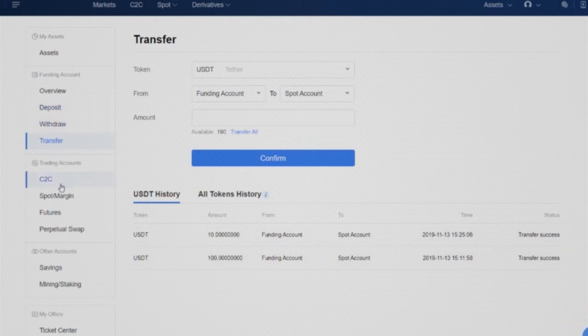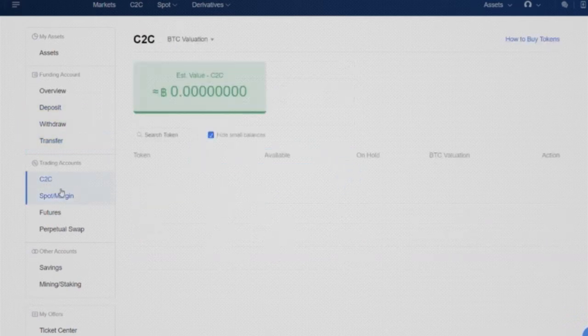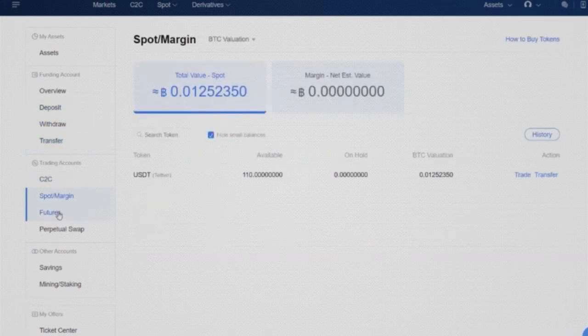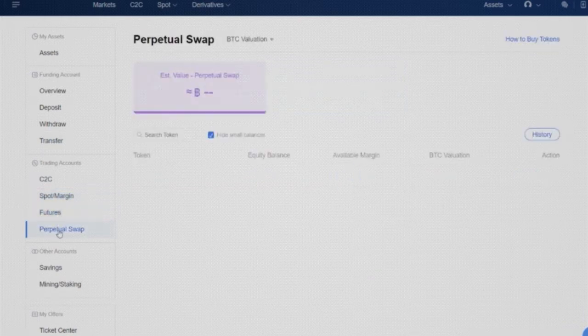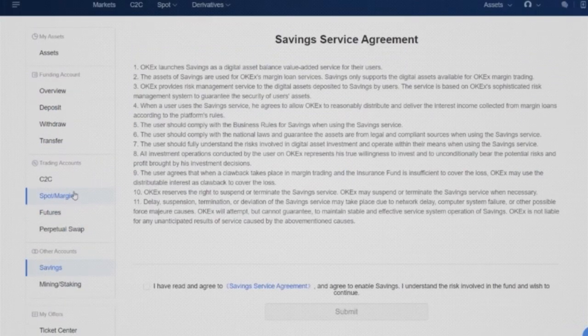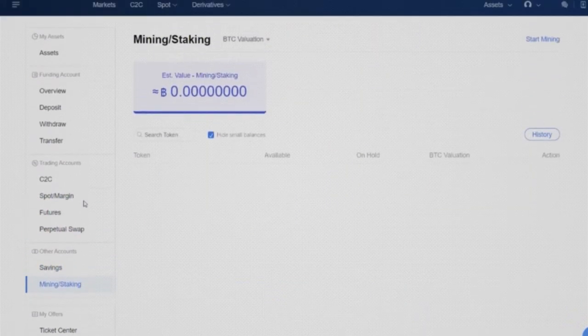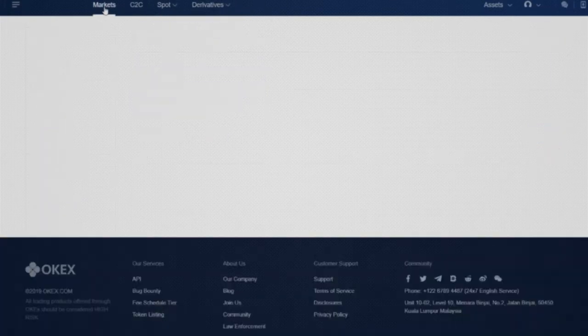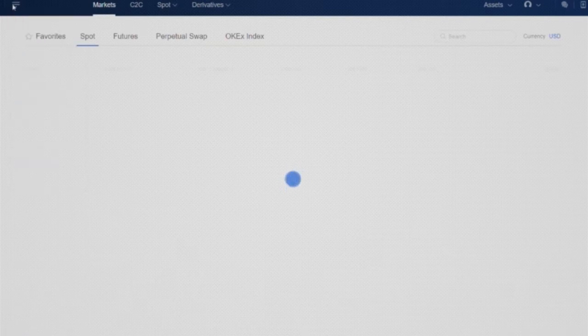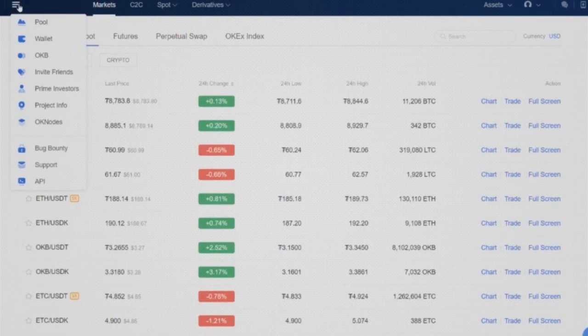Coming right down here under trading accounts, this is where you can view your values for each and every trading account. They also offer savings, and they offer mining and staking on Okex.com. Coming over to the markets tab, actually going to these 3 lines right here, this is where you can look over all the other products that OKX offers.